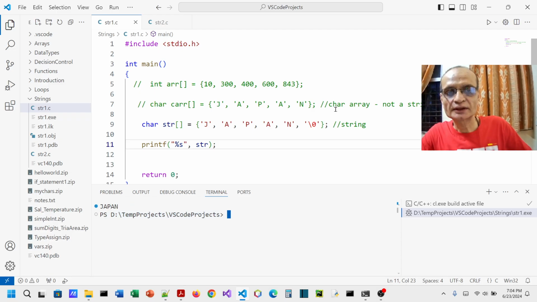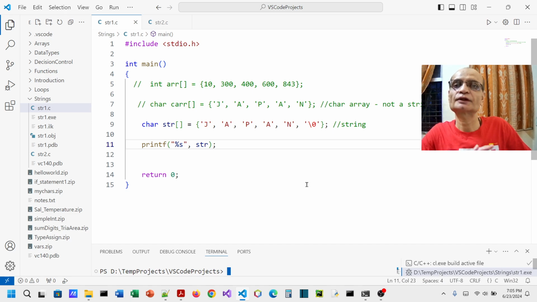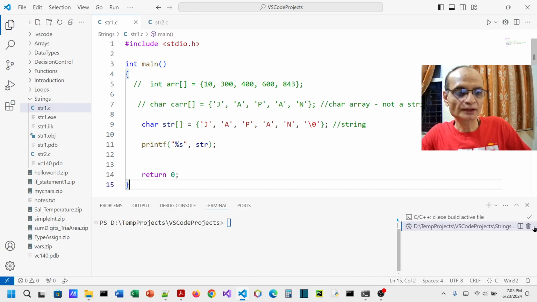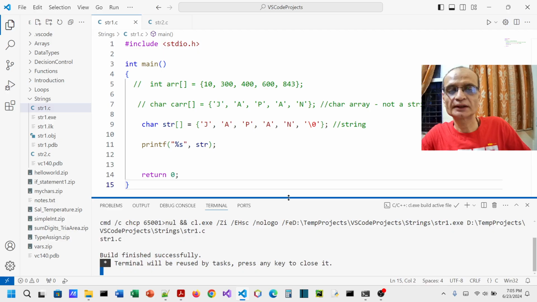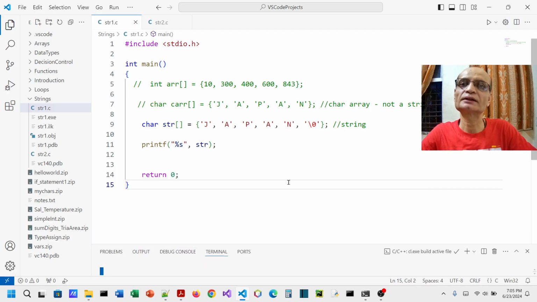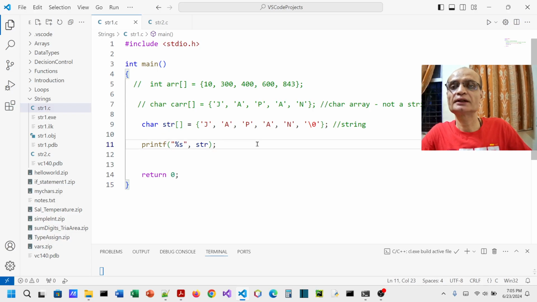Now that means a character array which ends with the backslash 0 is a string. So that's a fundamental definition with respect to the string. Now having seen this, many people get confused, though I have tried to take it up as part of printing the ASCII characters. Many people wonder whether it is backslash 0, or why don't you just keep 0? So let's do a small exercise so that the clarity can come.